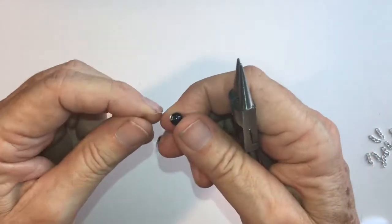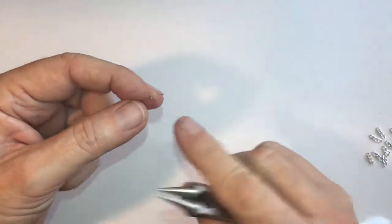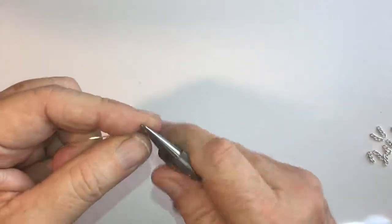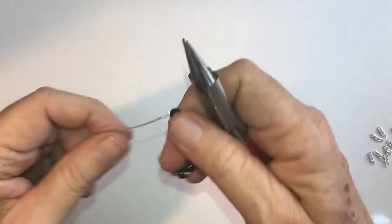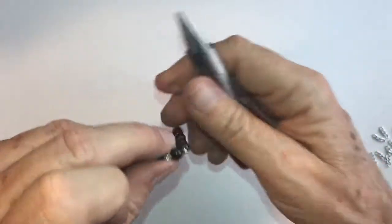Now we're going to go to the last bead. When we go to the last bead, we do the same thing here. Bring the wire to the finger. First loop the same. 1, 2, 3, 4. Then we bring the bead. This is going to finish this decade.